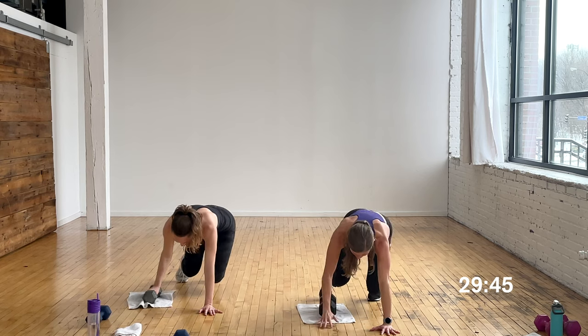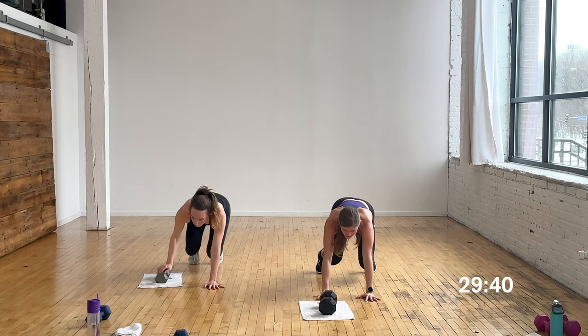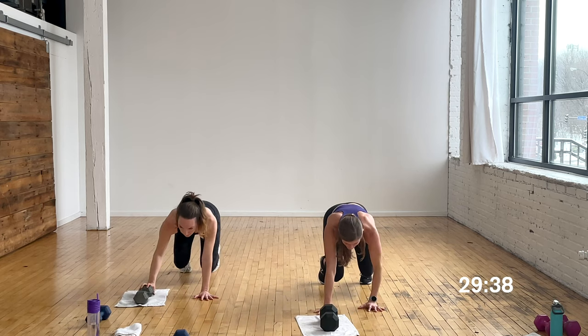Grab that weight. Pull it back. Crawl back. Pull it back. Crawl back. Now you're going to push it up for 2. Push up. Crawl up. Push up. Crawl up. Cleaning that floor.